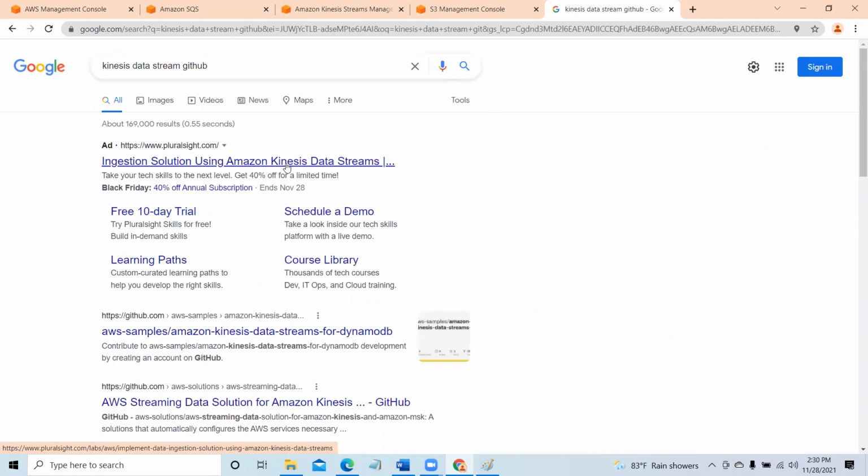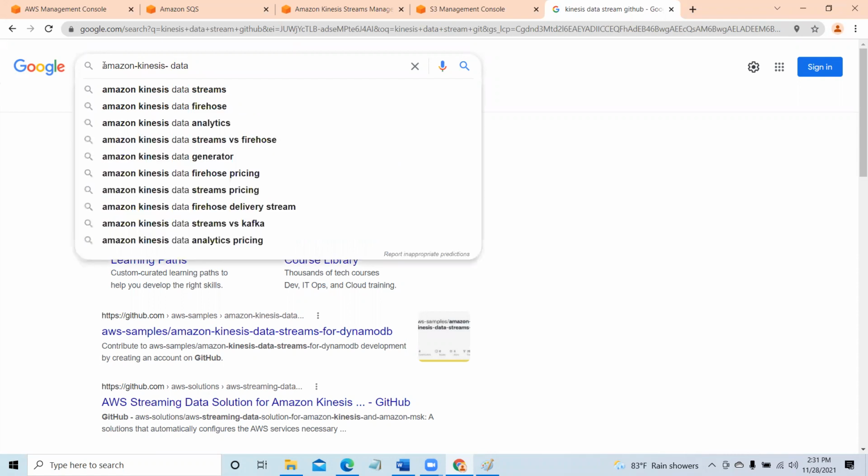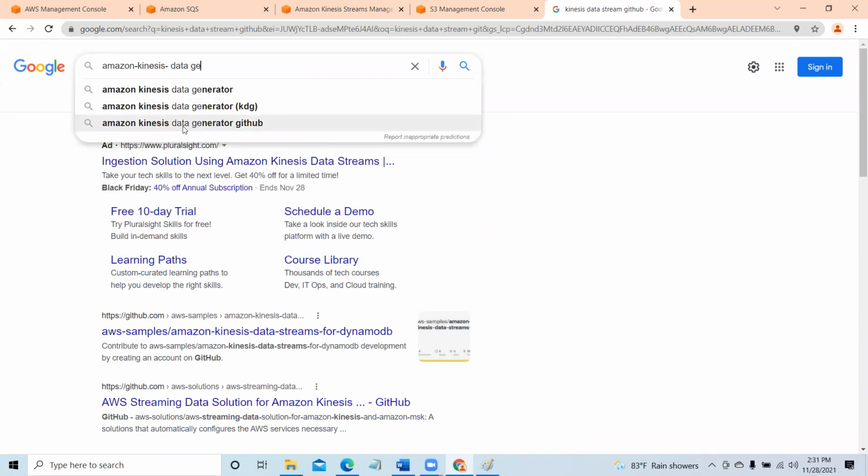I found the application to generate the data. Let me type Amazon Kinesis data generator GitHub.